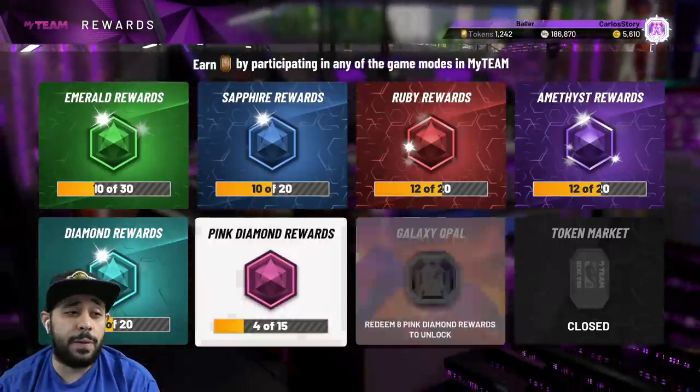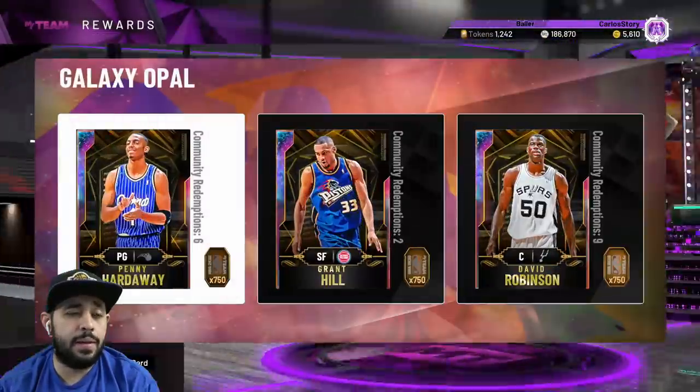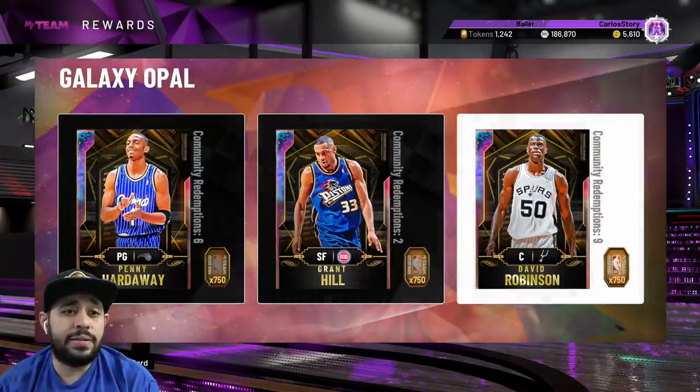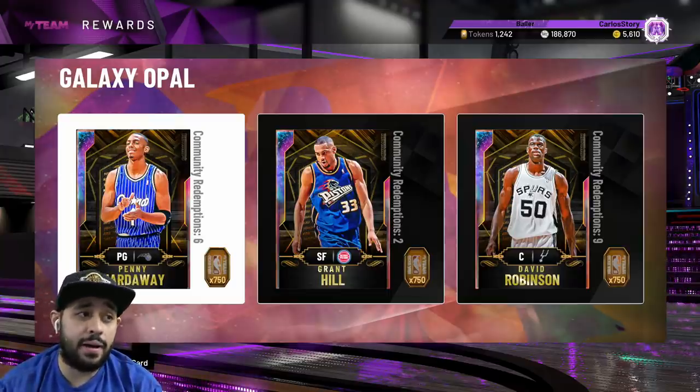I only have 1242 tokens right now, so it's 600 for the final four pink diamonds that I need, and so that'll leave me with like 642. So I need another 108 tokens if my math is correct. So let me know who you guys think I should get, because in the next video, it's going to be me redeeming one of these guys.